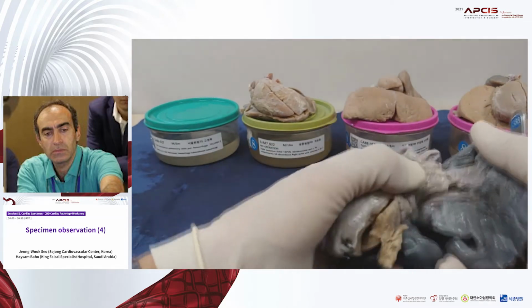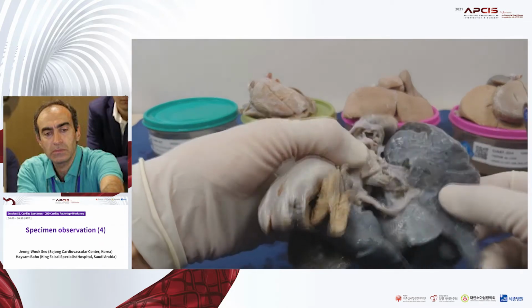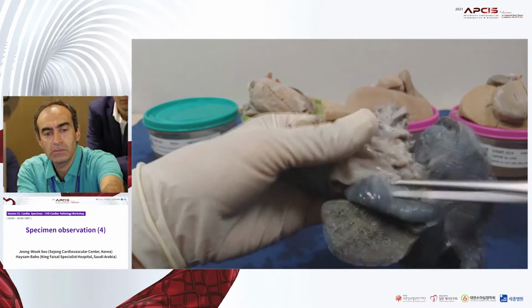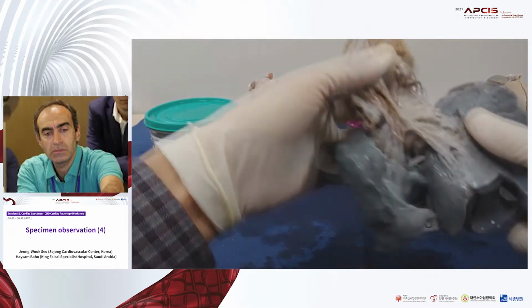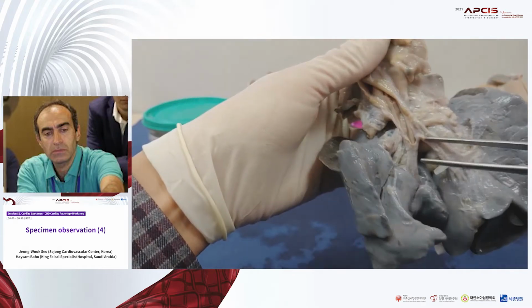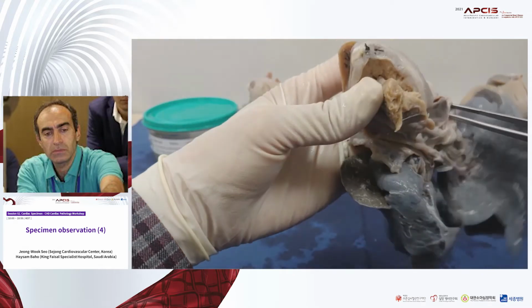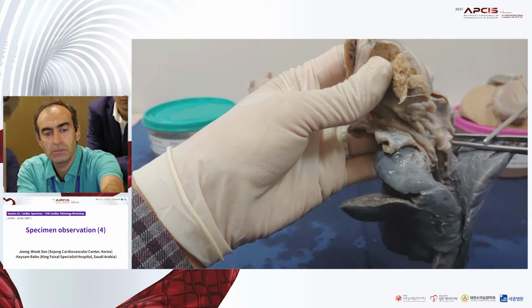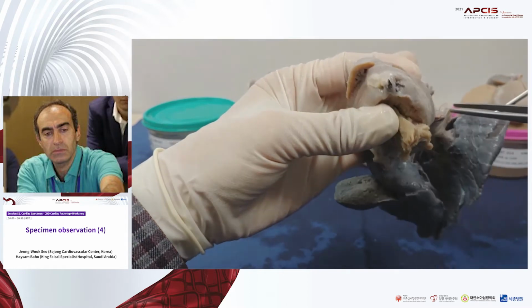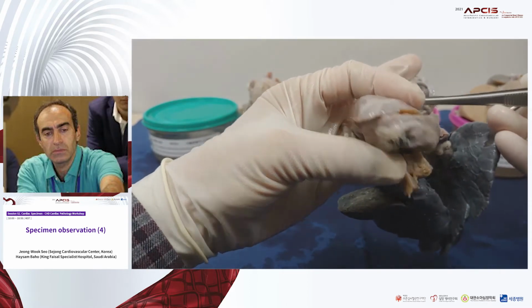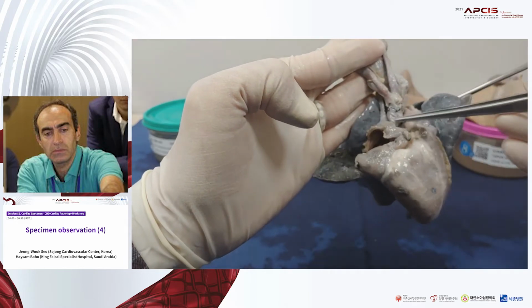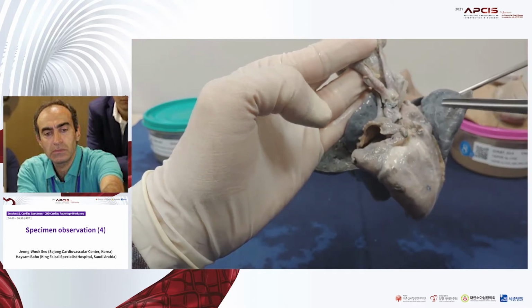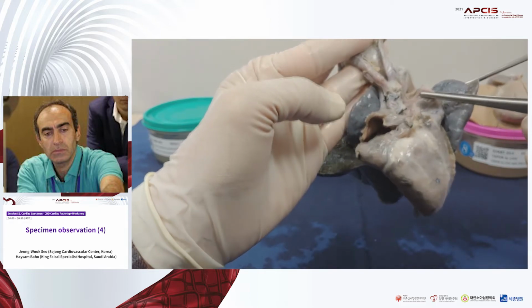and we will move on to the next more common type, which is the persistence of the anomalous pulmonary venous return to form a vertical vein that goes superiorly and connects to the anomalous vein to join the right superior vena cava, forming a figure of 8, so to speak.